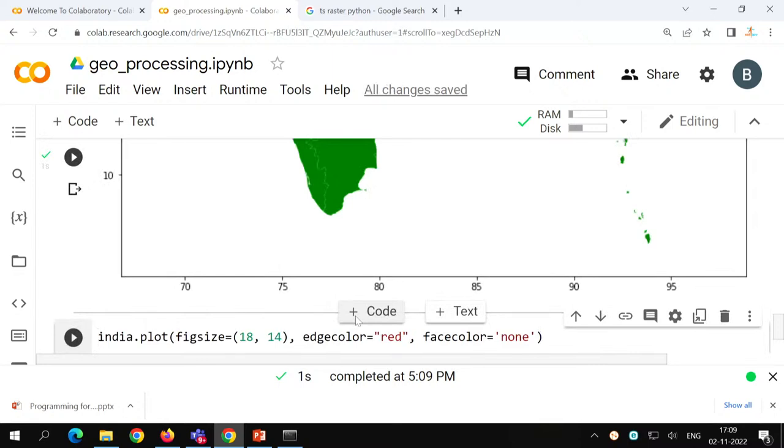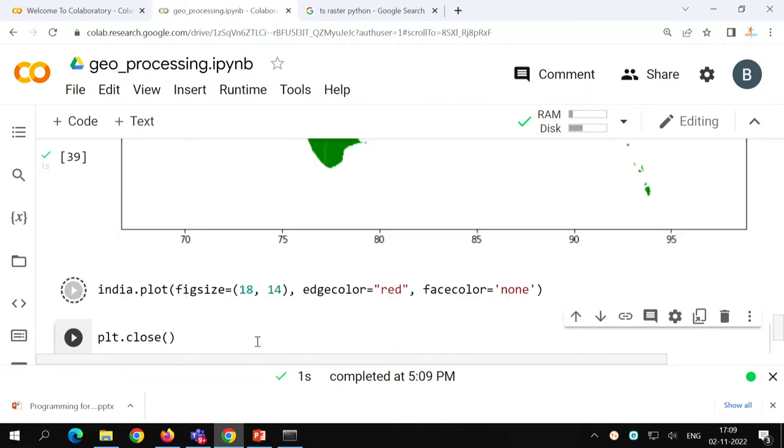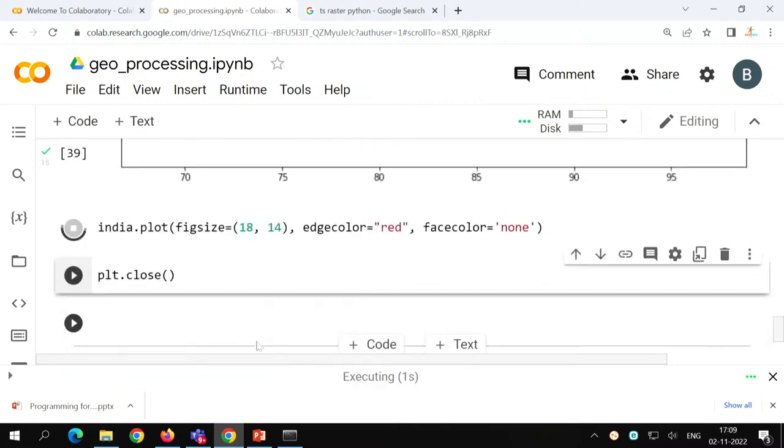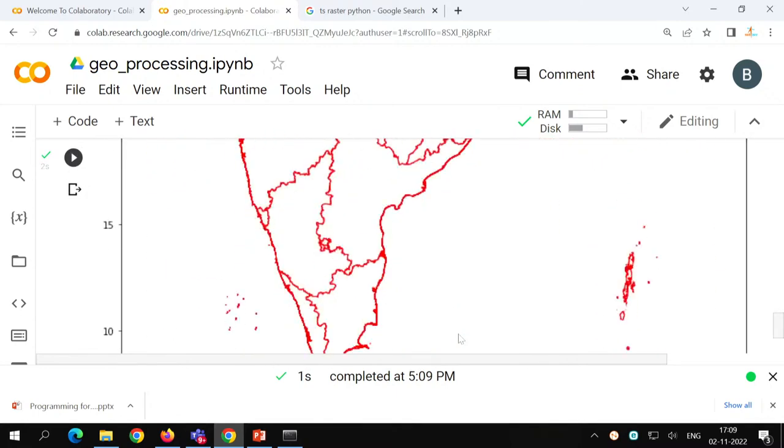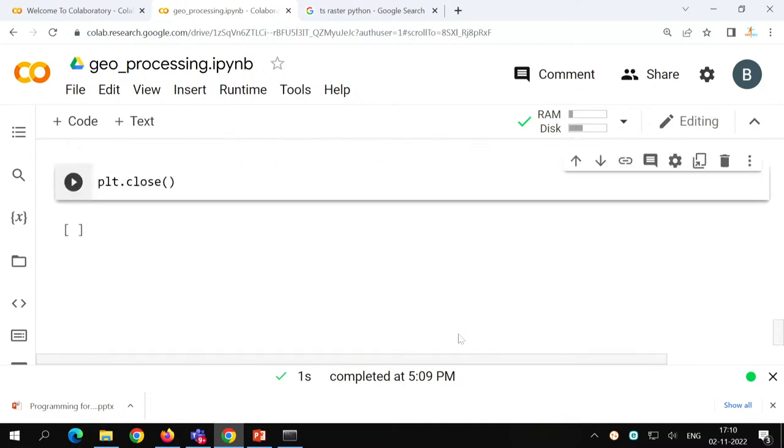Then if you want to change the edge color to red and the face color to none, you can call the same India.plot with edgecolor and specify red, and facecolor none, meaning no filling. This way you can see India's plot with red edges and no color filled on the face. This way you can modify the visuals of your vector data.